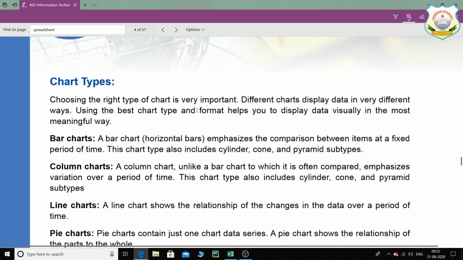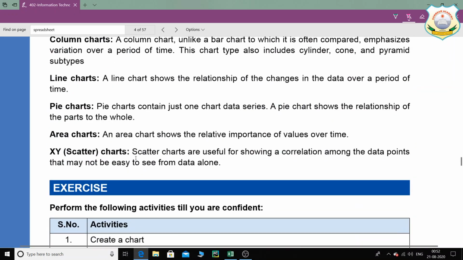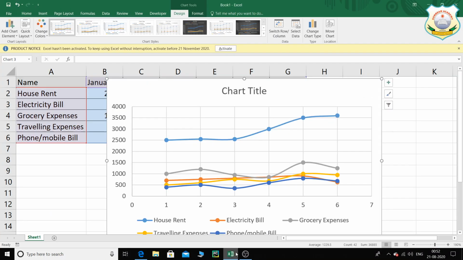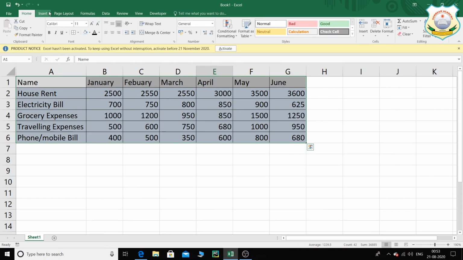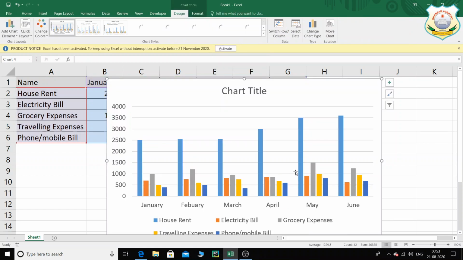Now the chart that we had learned, children, was the horizontal bar. Okay, the horizontal bar emphasizes the comparison between items at a fixed period of time. So the chart that we had taken as the example was actually the column chart. So this is a column chart that is in front of you.